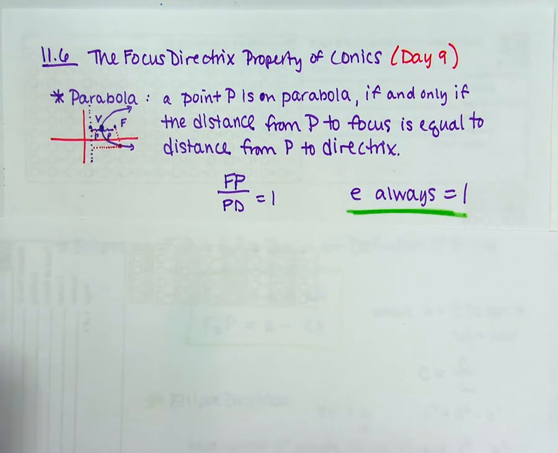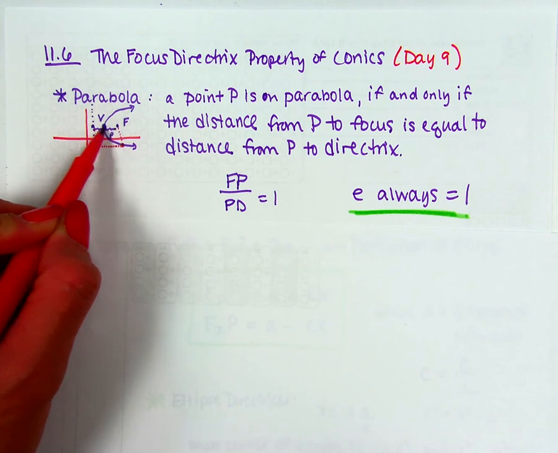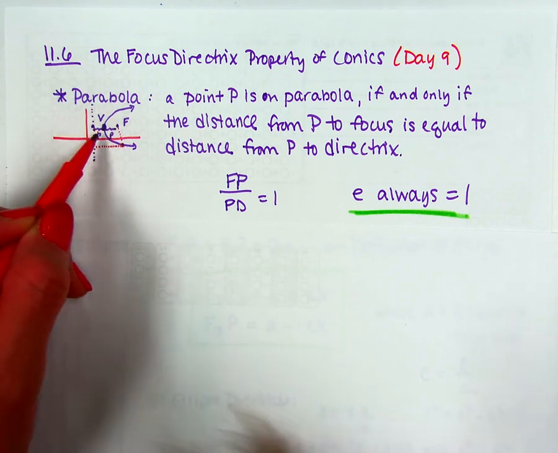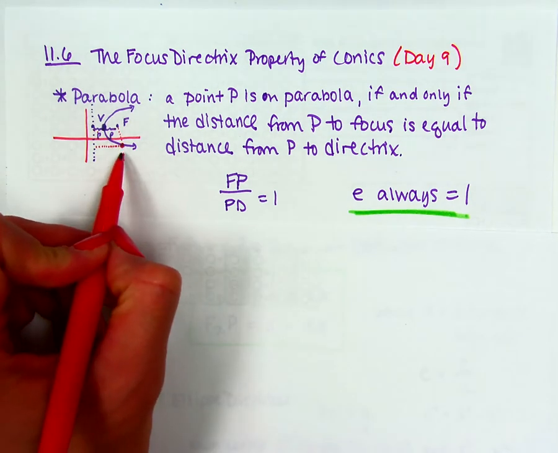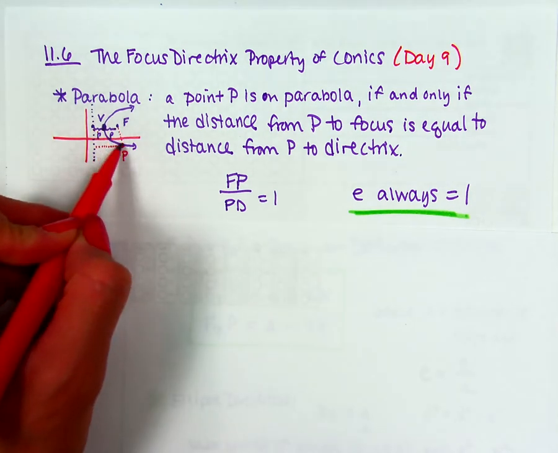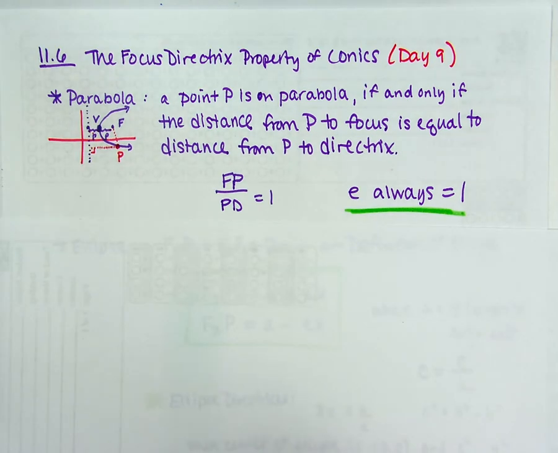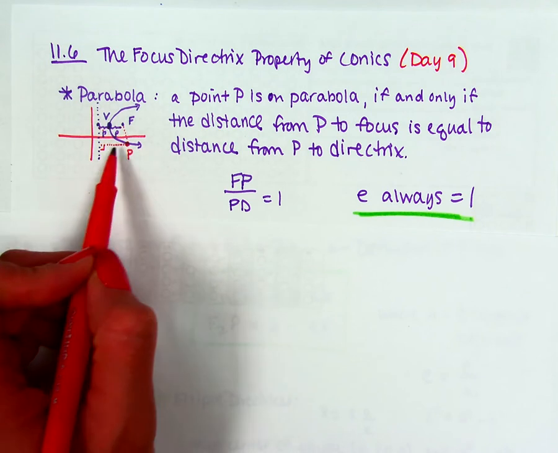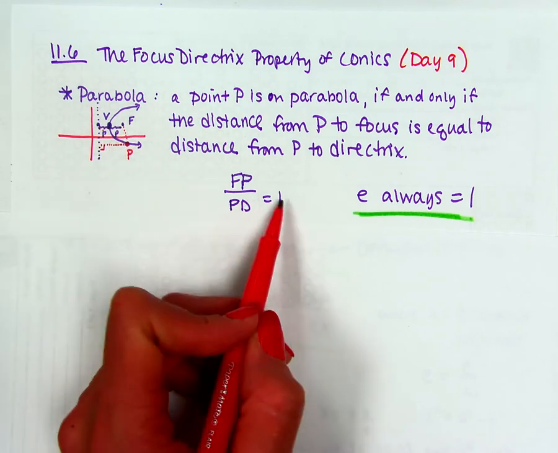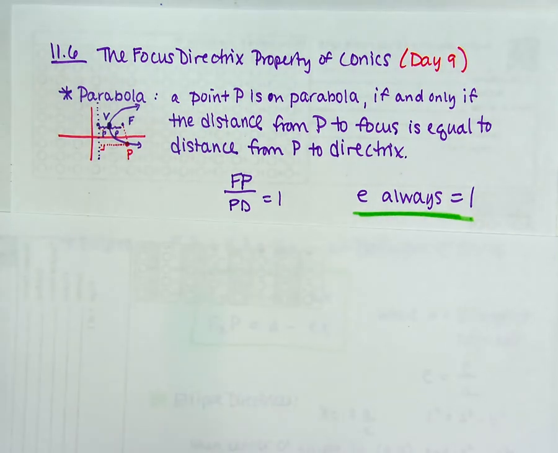So that point could be your vertex, right? We know that the vertex is equidistant to the focus and the line that's outside the parabola called the directrix. We know that distance is p. But if I just have some random point on my parabola, this distance to the focus should be equal to the perpendicular distance to the line. Okay, so the ratio of the distance from any point to the focus and any point to the directrix should be equal to 1 if these two distances are equal. So your eccentricity is always going to be equal to 1.